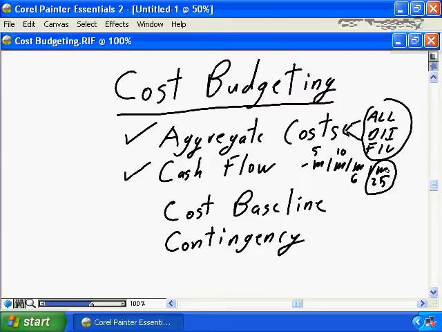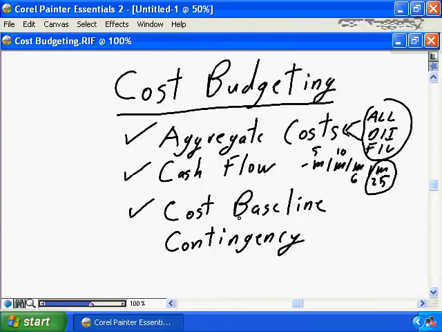Once you have the full cost budget in place, you need to develop a cost baseline. Here is the baseline against which all future measurement for my project will be done. When the project is approved and signed off, the cost baseline is $75,000, or whatever the case is going to be. That is the baseline, that is the measurement, that is the expectation that senior management and the business have for your project. Your project will be considered on budget if your project delivers at $75,000. Not at $78,000, not at $82,000, but at $75,000.